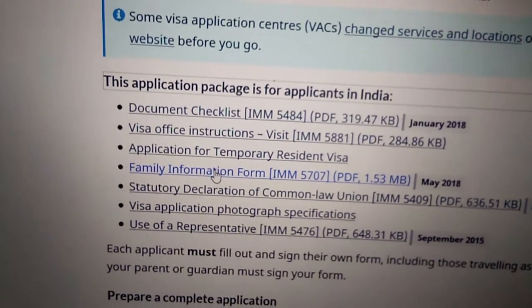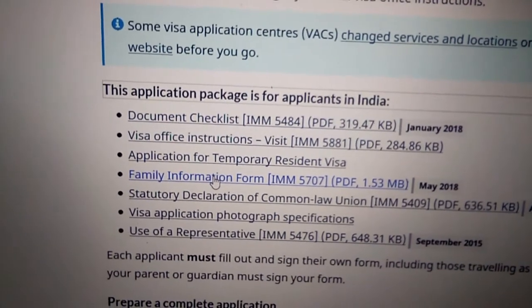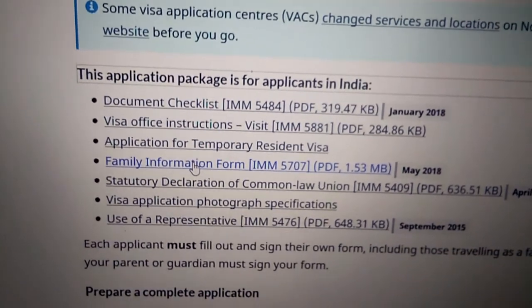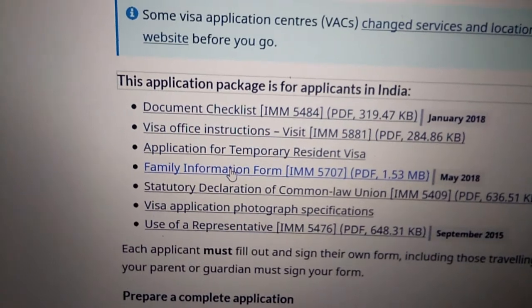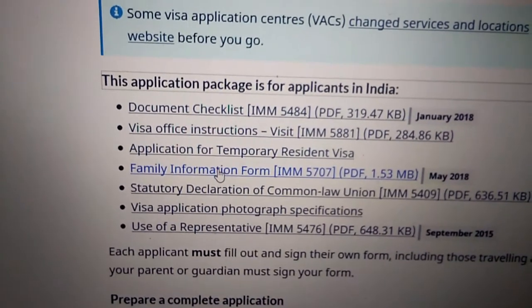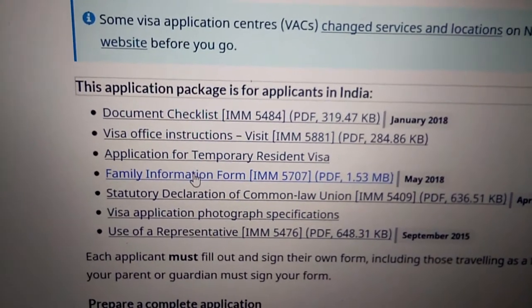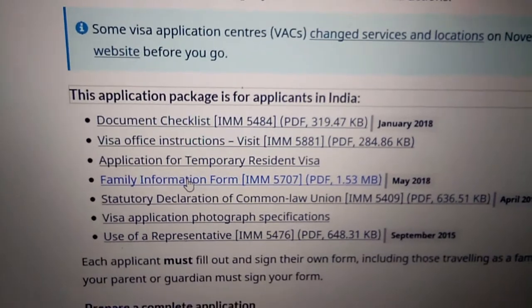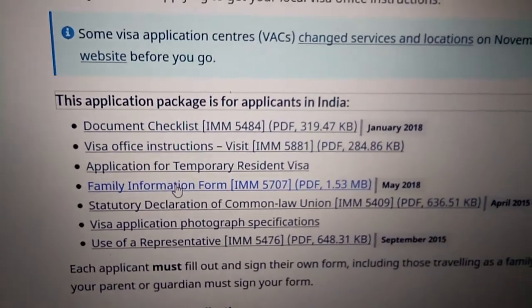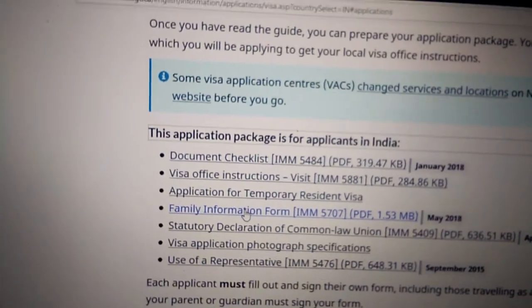So my advice, genuine advice is, please fill accurate details. Please fill genuinely whatever is true. Do not fill anything wrong, because any moment, anywhere, anytime they can verify the detail. And if they feel that the details you updated are wrong, even though you have the visa, they might deport you from the airport, or they might cancel your passport and the visa permanently. So be careful. Anything you fill here, fill correctly.